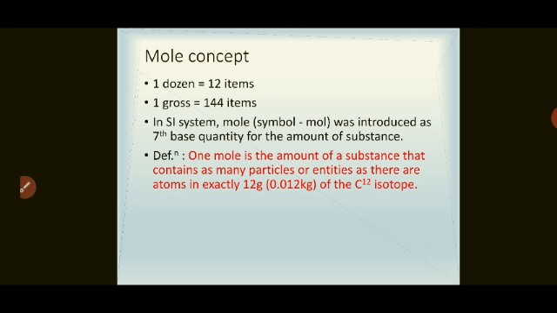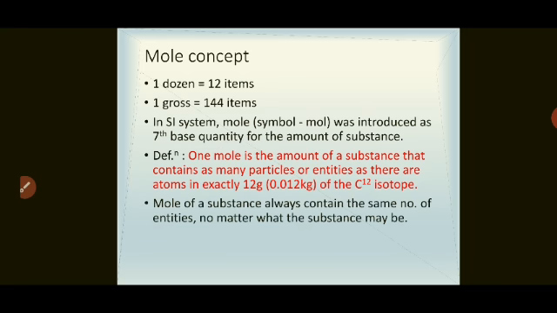Okay, what is 1 mole then? 1 mole is the amount of substance, any substance, that contains as many particles or entities as there are atoms in exactly 12 gram of C12 isotope. Remember, when we take 12 gram of carbon atoms, it is considered as 1 mole. And this number really brought a magic or change in chemistry.